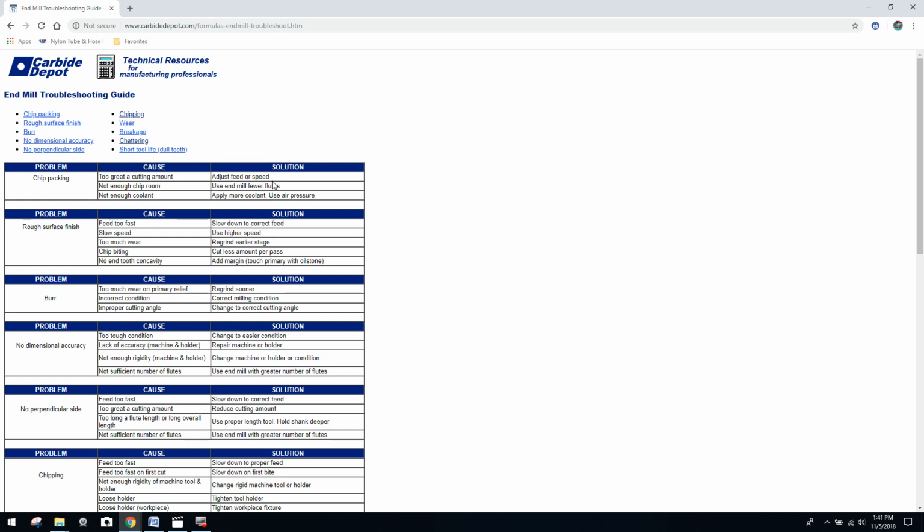You're going to find, and this is what I try to discuss with everyone, there's one definitive problem, and then under cause and solution there are always multiple. The main reason is that machining is not a definitive answer all the time. A lot of times it's going to revolve around variables. Again, they don't know what machine you're using, what spindle you're using, or what end mill you're using.